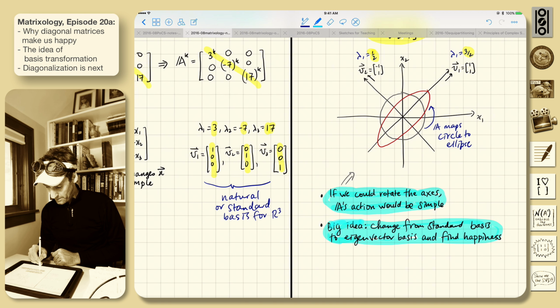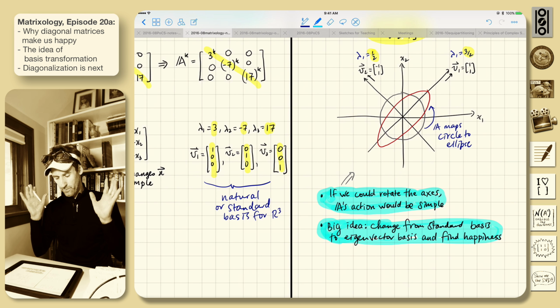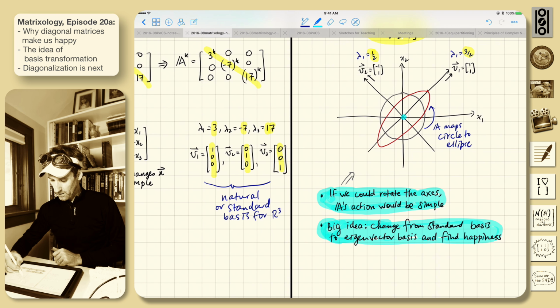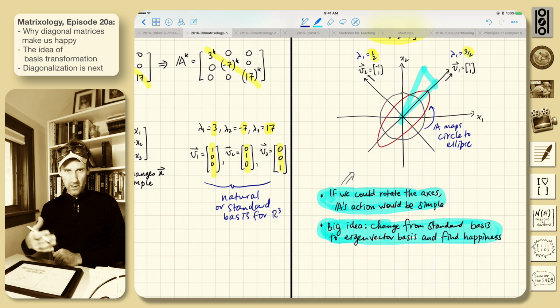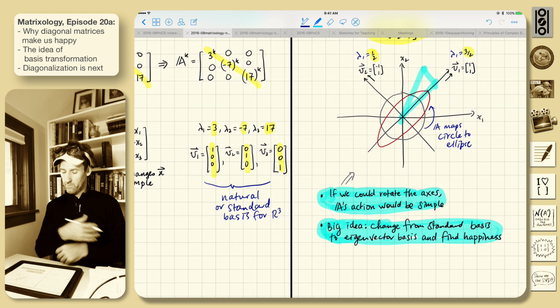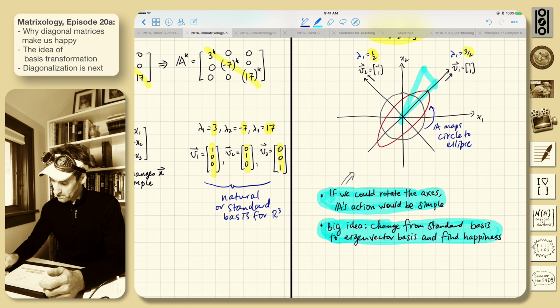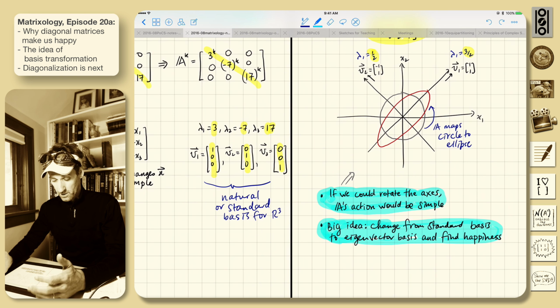Then we're going to talk a little bit about changing bases in general, but that's a pretty cool thing to see, right? So if we could just rearrange things and represent vectors differently, instead of thinking this vector is this piece, we want to think of it as made out of some multiple of one eigenvector plus a multiple of the other one. And in general, some linear combination of eigenvectors. All right, so this is the setup for diagonalization. Let us do it.